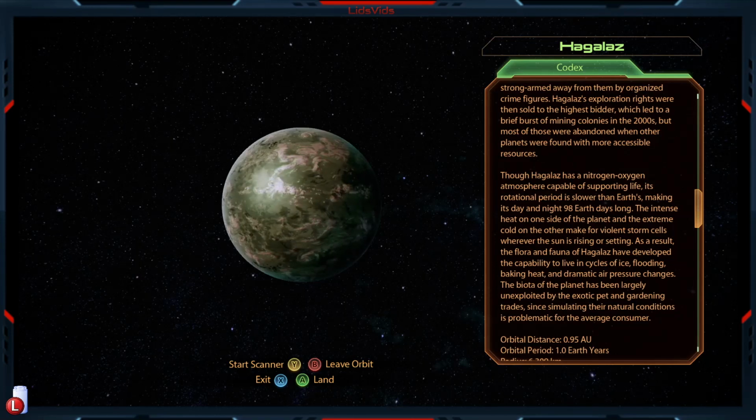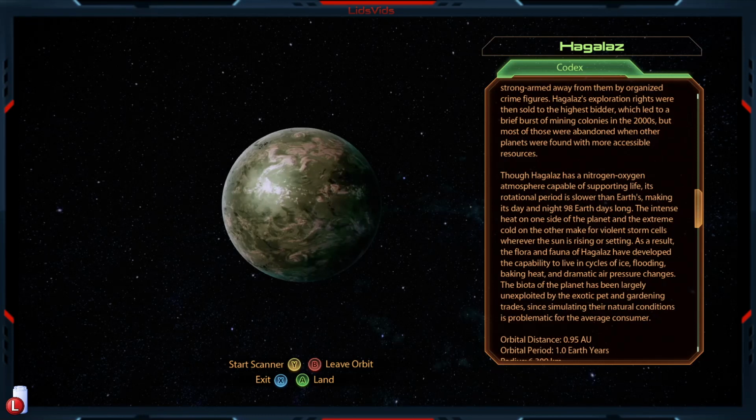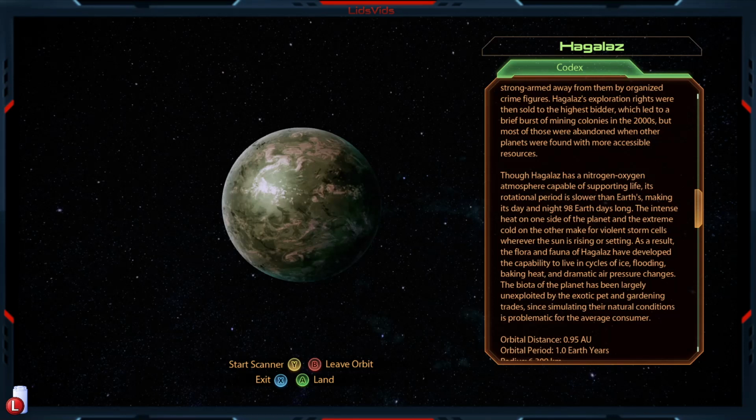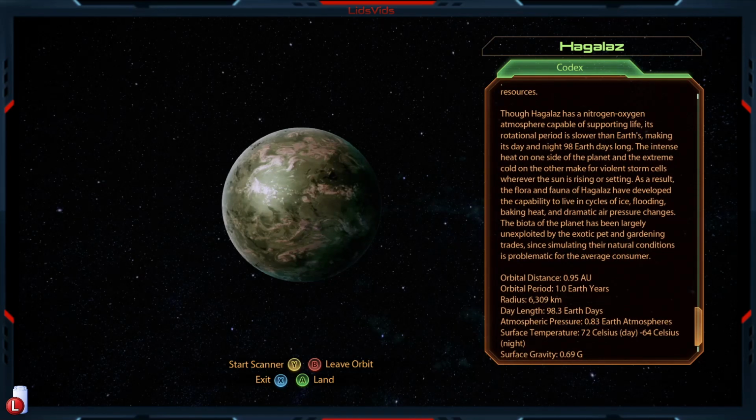As a result, the flora and fauna of Hagolos have developed a capability to live in cycles of ice, flooding, baking heat, and dramatic air pressure changes. Biota of the planet has been largely unexploited by the exotic pet and gardening trades, since simulating their natural conditions is problematic for the average consumer. There may be some interesting animals for the exotic pet trade, but finding a way to recreate their habitats in a different area would be rather difficult.